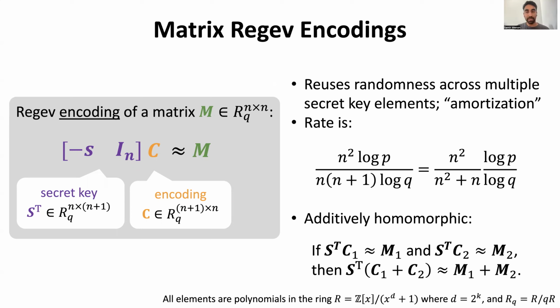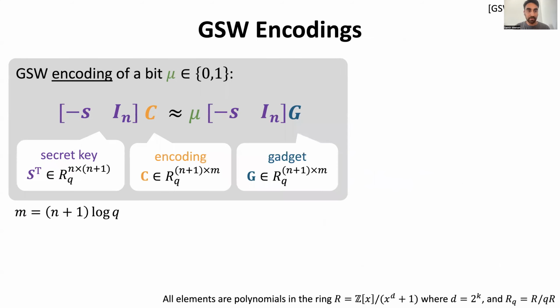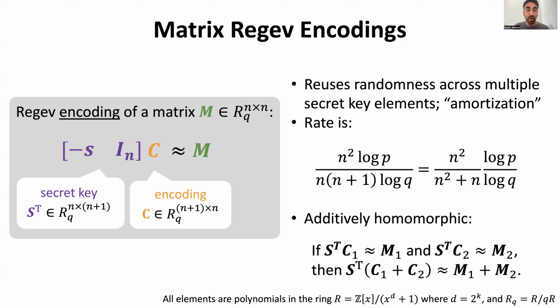And I'll point out, both of these schemes are additively homomorphic, right? Just immediately. I guess just a note on the amortization thing, to emphasize that the secret key is now, in this matrix setting, a vector of scalars, and so the idea is that we are amortizing in the sense that there's only one pseudo-random element and then multiple secret keys that are constructing the encoding column-wise.